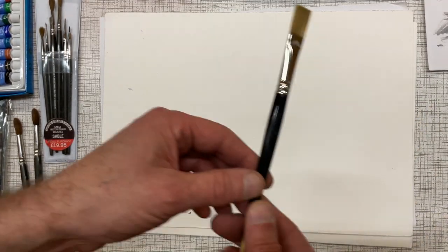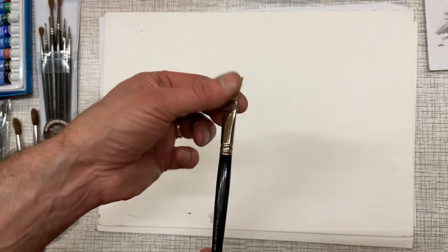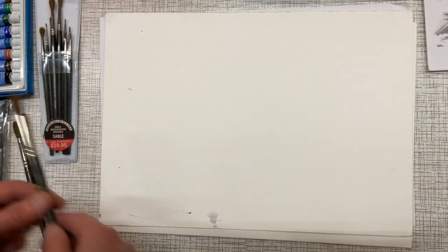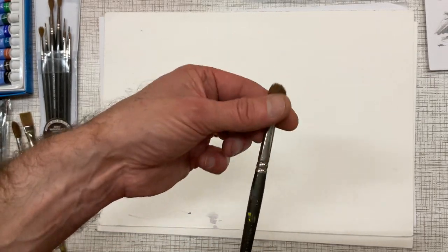So brushes. I've mainly got sable here tonight. So I'm getting used to this. There we go. That's sable. That's a sable flat. You know sable because it's slightly red in colour. It's bred with the sable mink. I don't know the ethics of it. It comes from the bottom, the tail end.